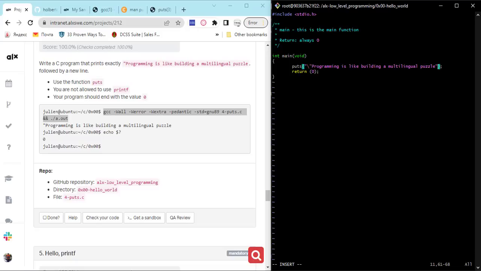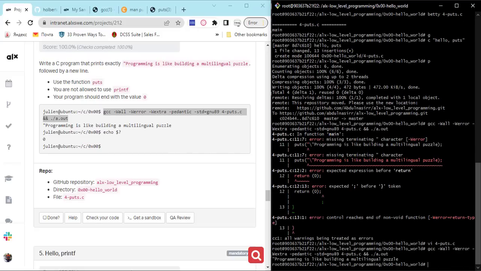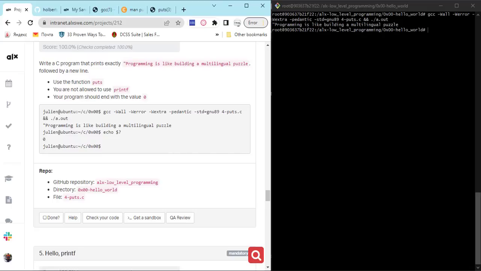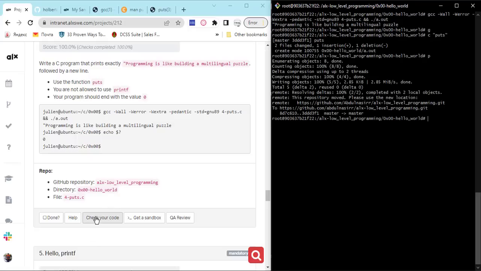So what's next? I think this should fix all these errors, possibly. So let's save and exit. Okay, so you can see it worked. Let me clear and display the result again. You can see it worked just exactly the way we are asked to print it, right? You can see the double quotes at the beginning. So let's add, commit, and then push. Let me just name it put, then push. Okay, I just hope this should work now.